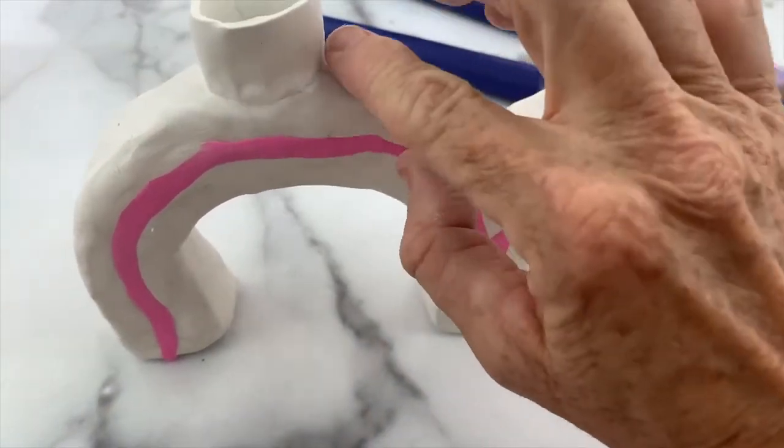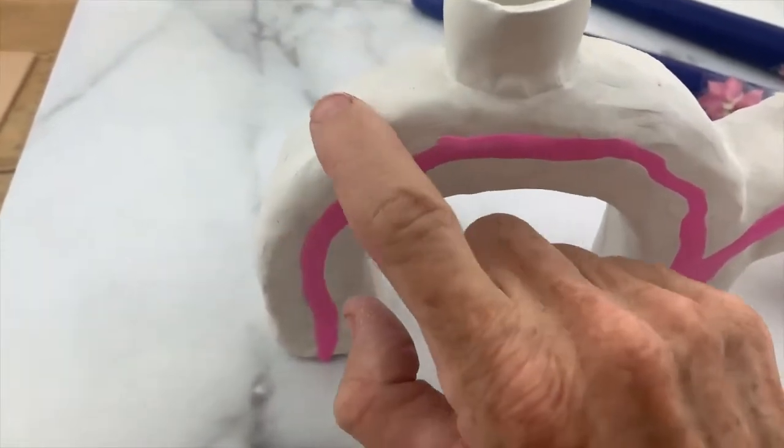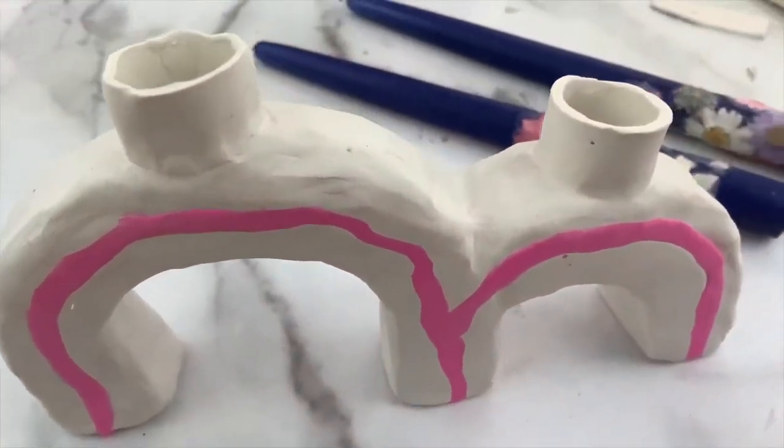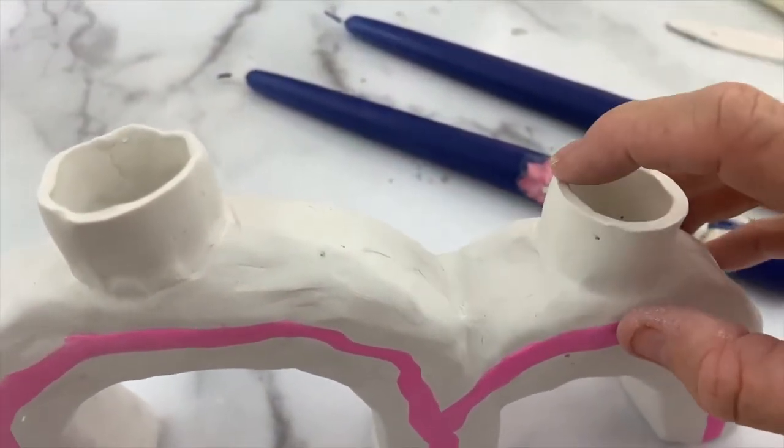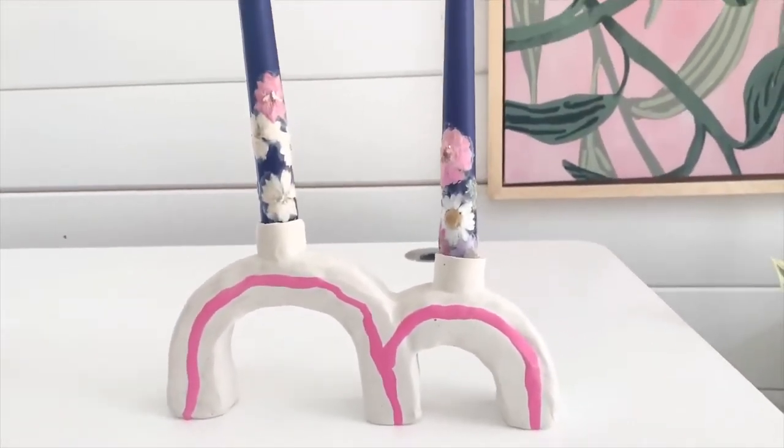Stick this in the oven at 275 degrees and bake for 15 minutes per 1/4 inch of your thickness. For an example, a 1/2 inch thickness should be at around 30 minutes. But follow the instructions on your box. Really turned out so cute.